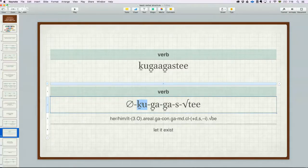It's about space. Because you could say something, nadak qutati, the table exists. So things can exist. They don't have to be people. It's like Tlingit. So like the table was born, that's not a good translation. Born is not everything can really go perfective. If you were going to have some metaphor about the table being born at that time, you could do it metaphorically, but really only people or sometimes concepts go perfective. And this is one of the verbs where when it goes perfective, it has a different meaning. It really means born. But came into existence would be another way you could look at it. But it's one that really wouldn't be used, that you would say, it was made.